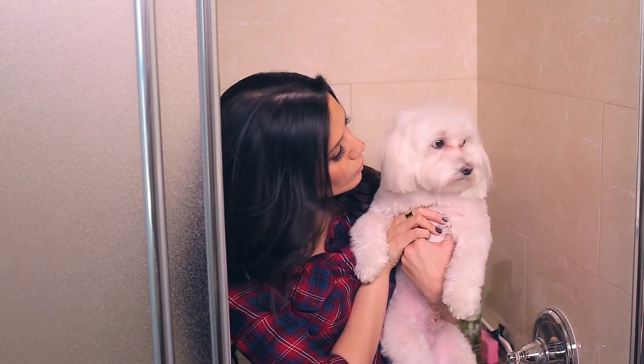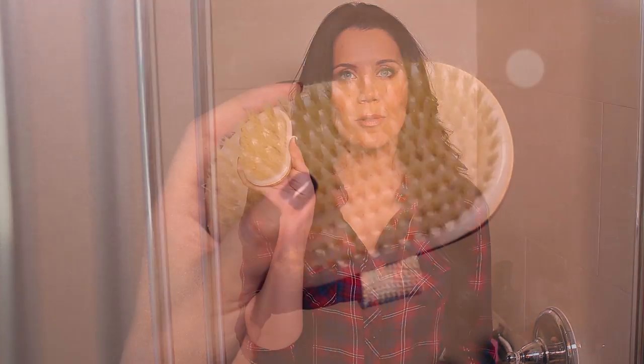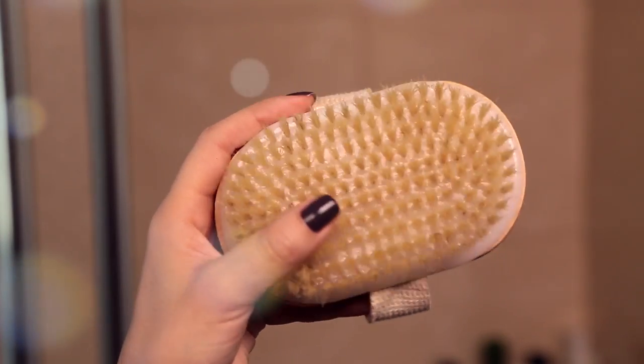The first thing I do when getting ready for my shower is I always detangle my hair. This makes such a world of difference — especially if you have long hair. Brush it out before you shampoo and condition. I also use a body brush and dry brush a few times a week. It makes a big difference in how smooth your skin is and it's super detoxifying.